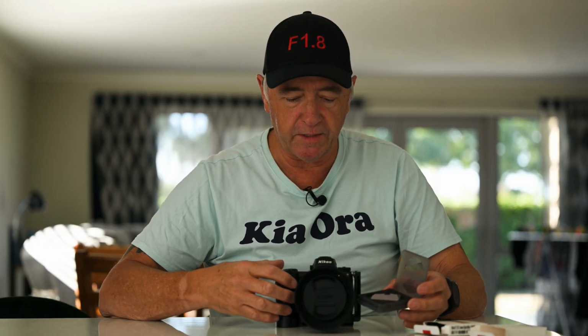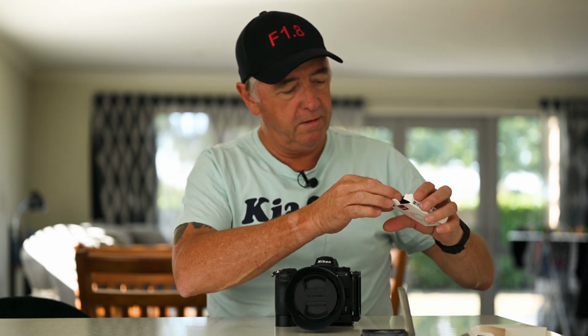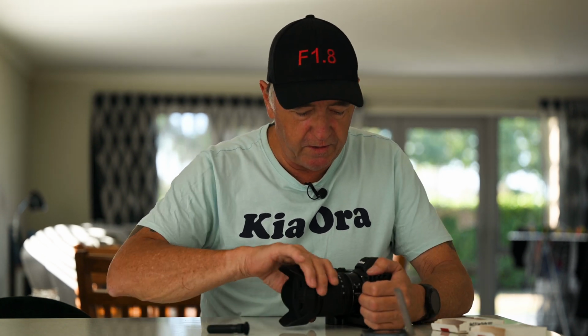and it clips in front of the sensor just to protect it from dust and rubbish that gets on the sensor when you're changing lenses out in the field. You know, it might be a dusty, dirty environment. It might be like down at the beach, for instance. You get a bit of sea spray. You don't want any stuff getting onto your sensor itself. So having a filter in front of the sensor, it'll be easier to just pop that out, give it a clean, rather than having proper sensor swabs and whatnot to try and clean the sensor in the field.